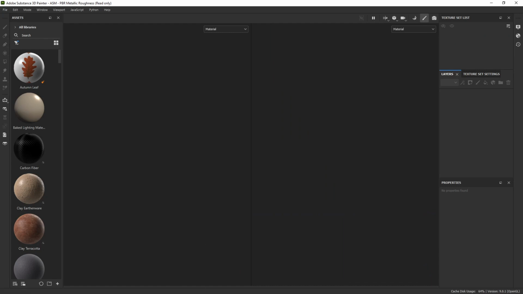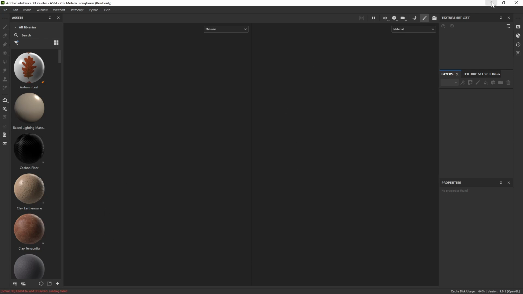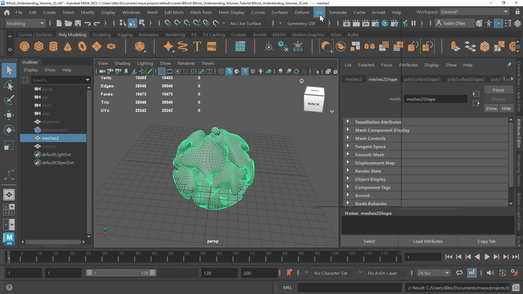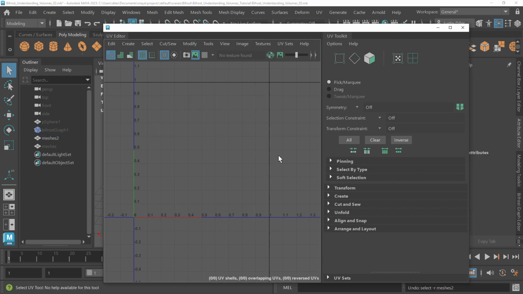And if I click on that, a little box will come up. Errors have been found while splitting meshes. Meshes 2 has faces spanning across multiple UDIMs. So what's a UDIM? UDIMs are the multiple tiles in the UV editor. So UV dimension. This initial square is UV dimension 1, so UDIM 1, and then we have all of these other UDIMs around it that we can use.